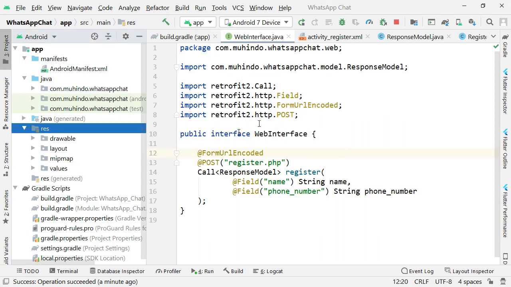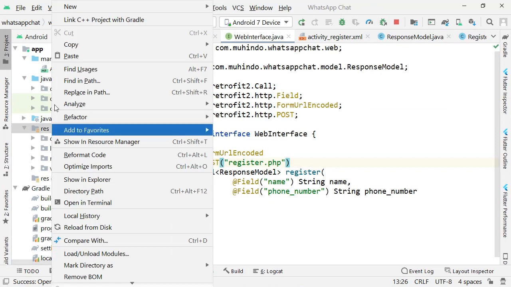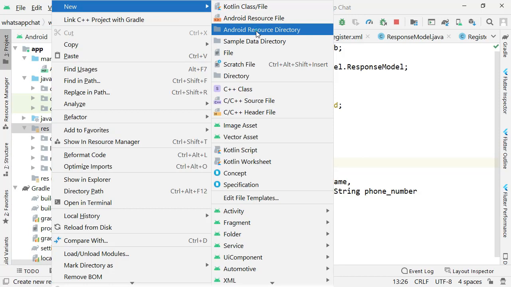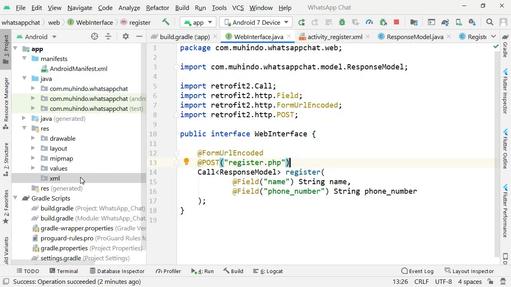After creating a new directory called web, where is it? Oh my god. Did it come under resources? Okay, it's called XML, not web. New directory, call it just XML. Sorry, I don't know whether that web folder will cause a problem, but whatever, I'll solve it in case it does. So you add a folder here in resources and call it XML, strictly XML.